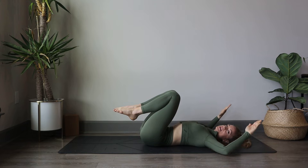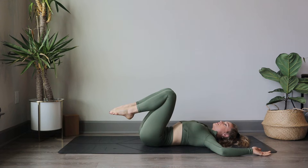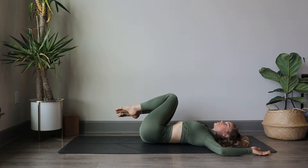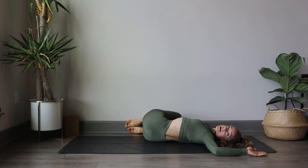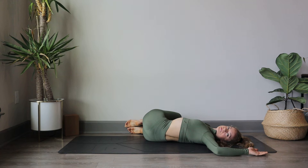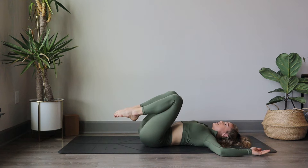Next, we're going to cactus those elbows out to the side, so elbows are in line with our shoulders on the ground. We lift up on our inhale with the knees and we drop them over to the right softly on your exhale for a nice supine twist. Gaze towards the left, taking slow deep breaths. Go ahead and send the knees back up to center, inhale and exhale.